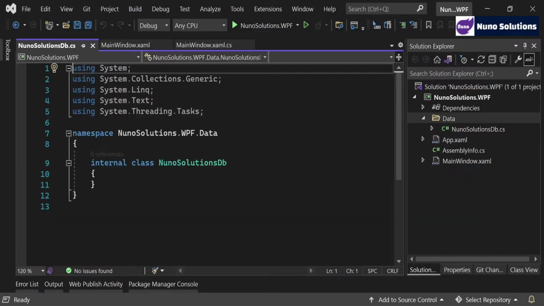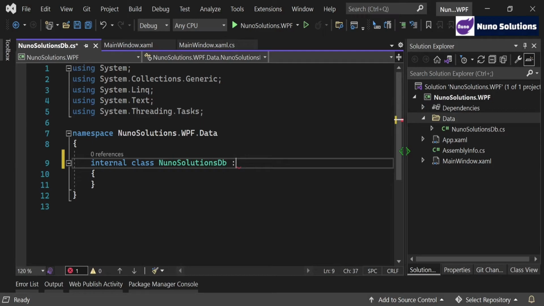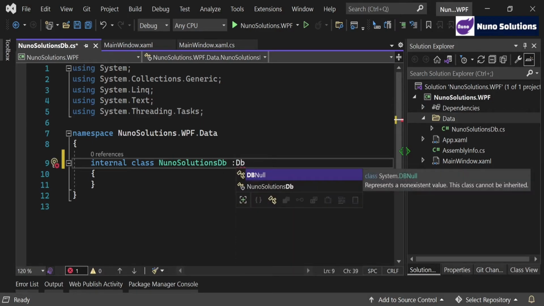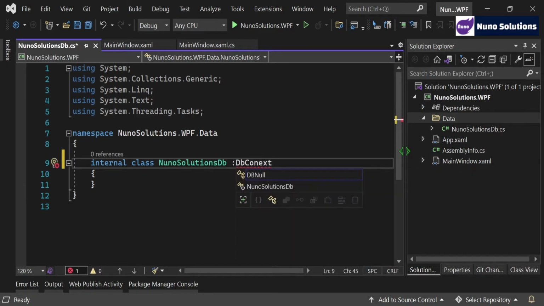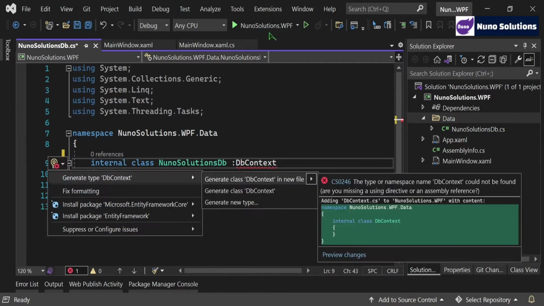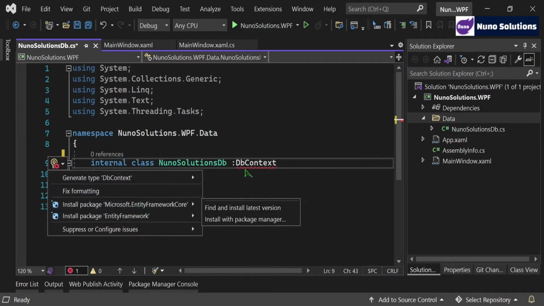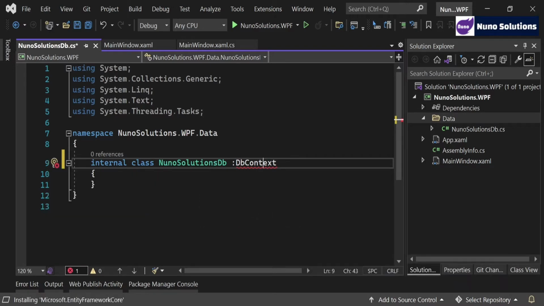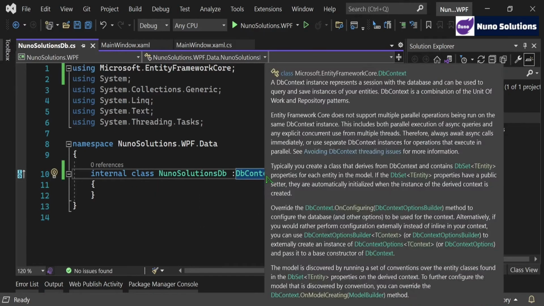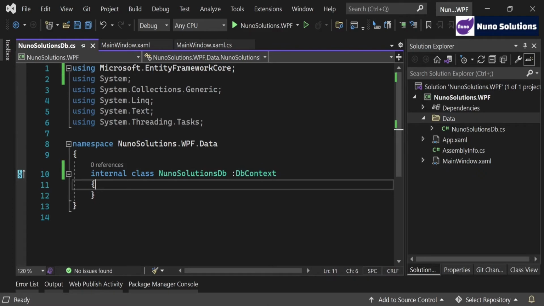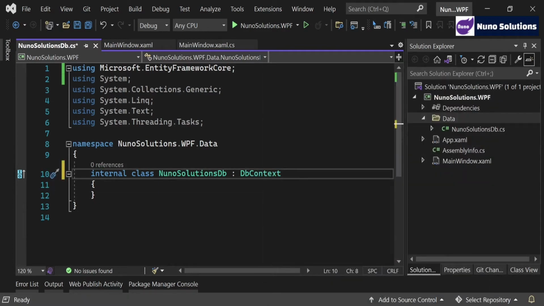Okay, and then we're going to make it inherit from the standard Entity Framework base class, DbContext, right? If you press Control period on your keyboard, it's going to automatically give you a suggestion on how to resolve this issue, because it's not detecting what class this is. So just click. I'm going to use the Microsoft Entity Framework Core. I'm going to say find and install the latest. And you'll see that the class I'm inheriting from turned green, which means it's now detected. I'm going to press Control D so that it auto formats my code. I'm also going to change the modifier here from internal to public, right?